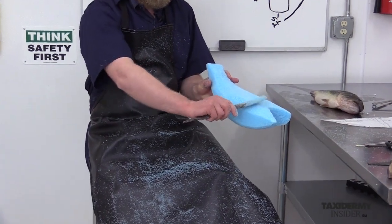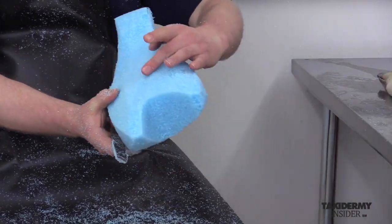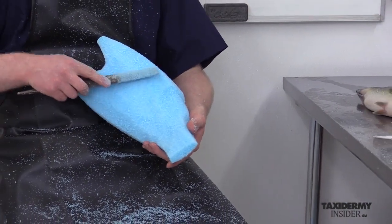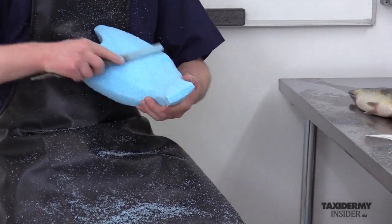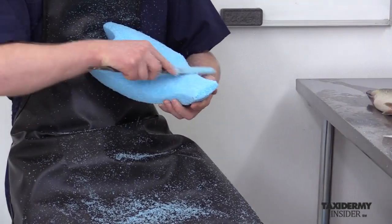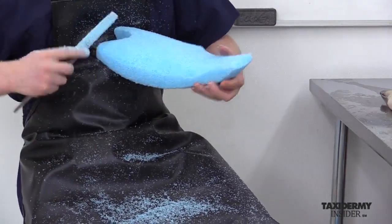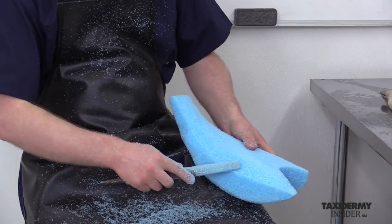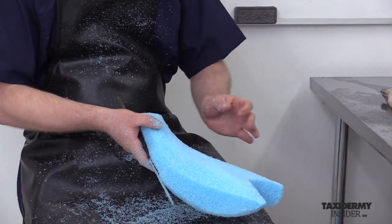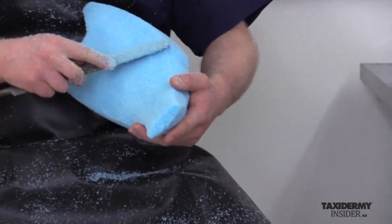What you're looking at here is the rise where the gut of the fish is going to be. We want to keep this area slightly raised up — we don't want this flattened down, but we do want to start to curve up as you move to the top of the fish. Keep that in mind as we level this off; we don't want to put too much pressure or take too much foam off the belly at this time. We have it leveled off and did not take any extra stock off this belly rise — we can do that as we start to round it in.